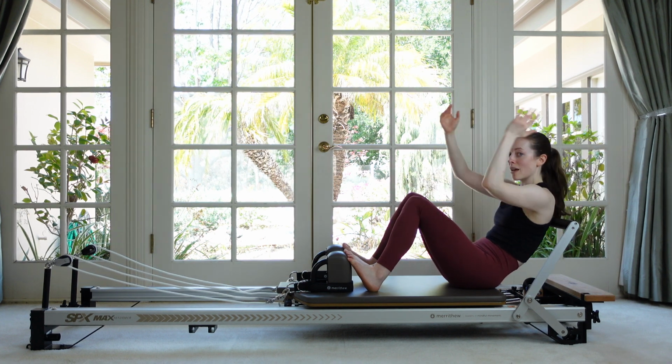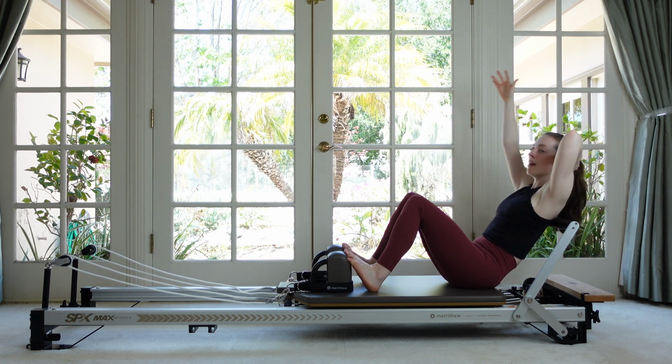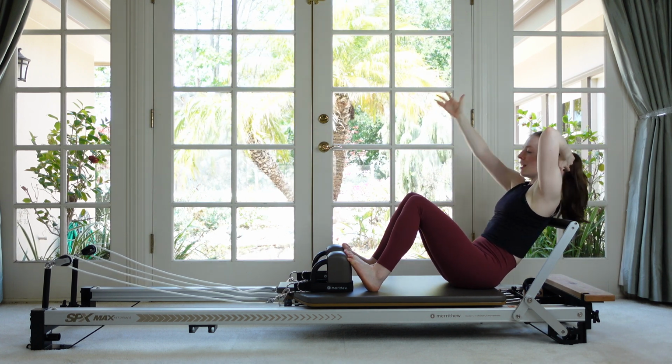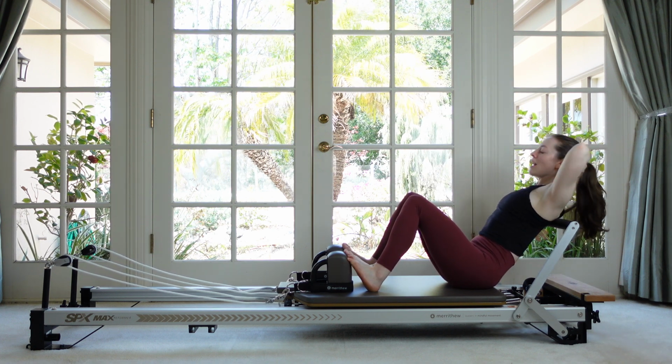Okay, now let's do the other side. So keep circling. Now this bar is smaller in diameter than a foam roller is, so we get a little bit more targeted pressure going into your back, which feels really good. Let's do that one more time here, and then we'll reverse.